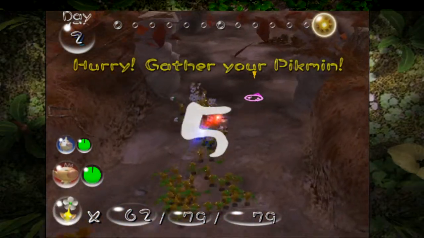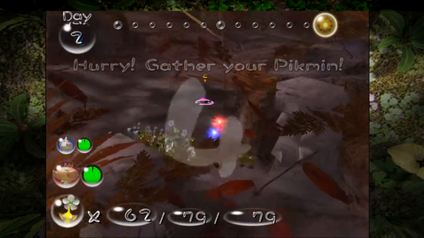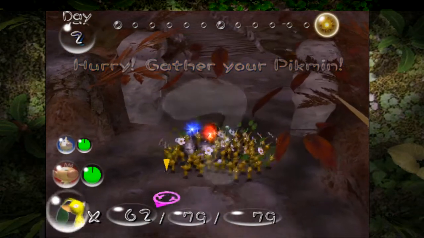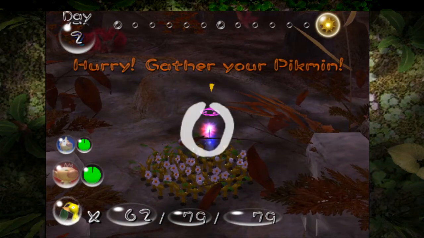Come on. Maybe? No. The leaves are too slow. All flowers would have made that cave. Can't make the cave. That's okay. We'll regroup, come back tomorrow.